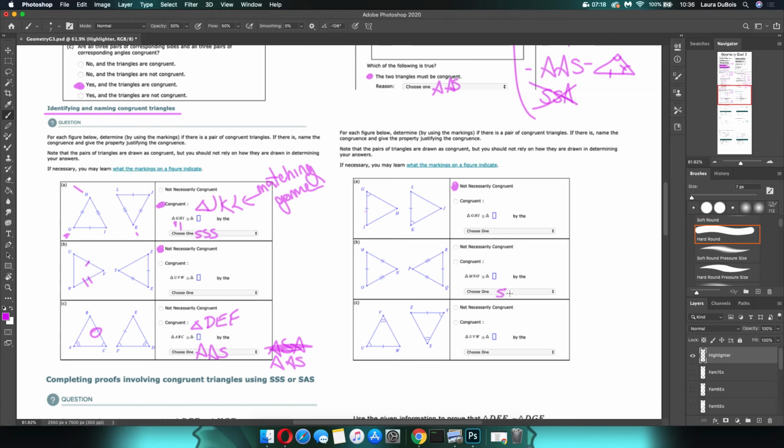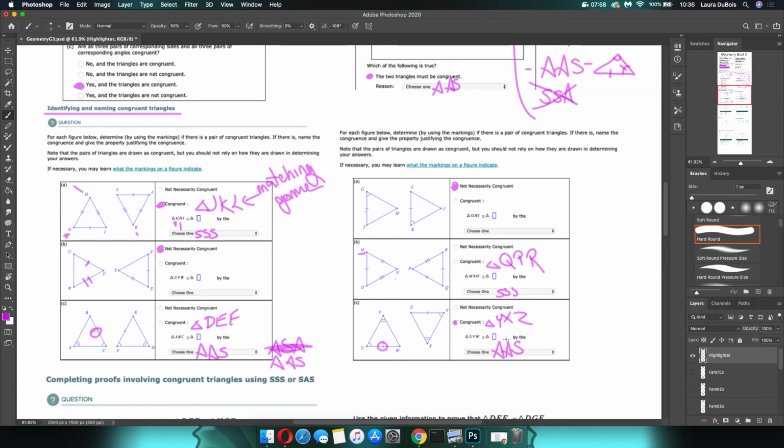This is very obviously side, side, side, so M is where? M is between the 1 and the 2, so it matches triangle Q, and then N is between 2 and 3, Q, P, R. And then this one, we have 3 pieces of information, which means it is congruent. U matches, that's the 1 arc mark, so it matches triangle Y. And then V matches the double arc mark, which is X, Z, Y, X, Z. And which one is it? Is the side outside or between? It's outside, so this is angle, angle, side.